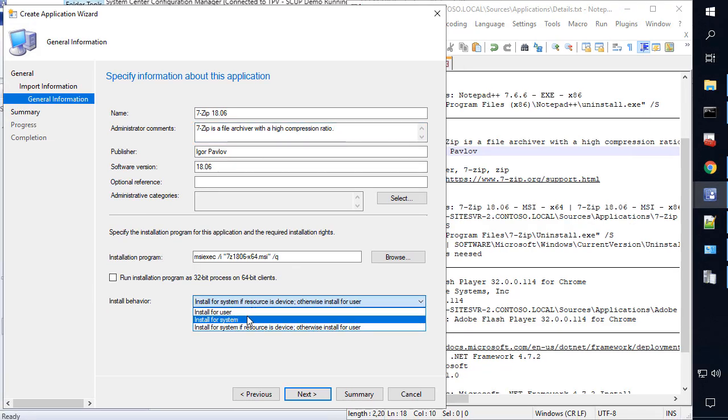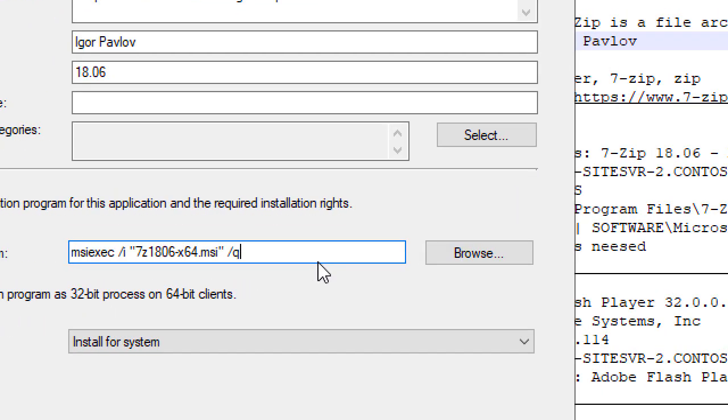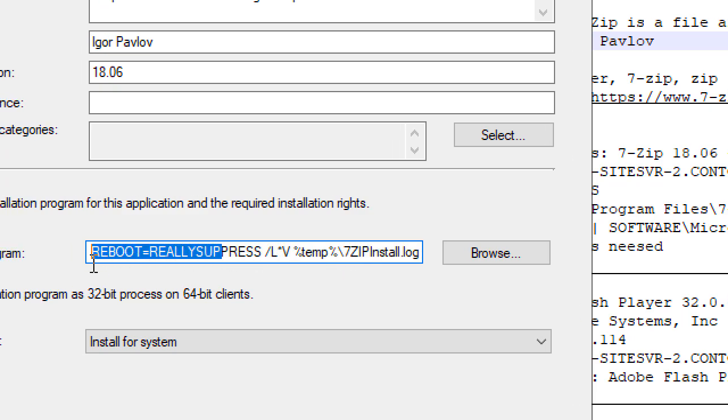Now, I am going to say that I want to install this under system context so that it would run for all users, even if the user that initiates the installation within Software Center is not a full administrator. It will still install under the system context. And then optionally, if you did want to append any additional commands for the install, we can do that here. So just as an example, I'm going to add the reboot equals really suppressed.